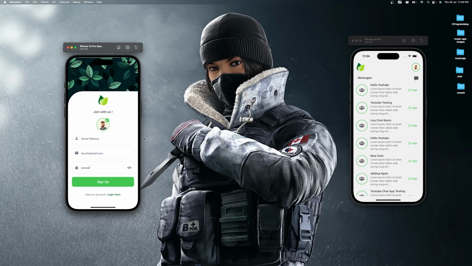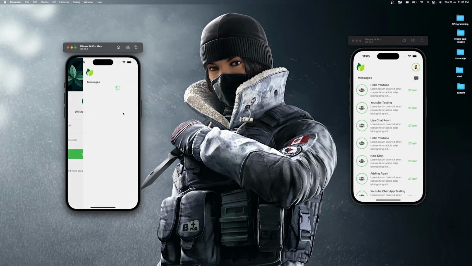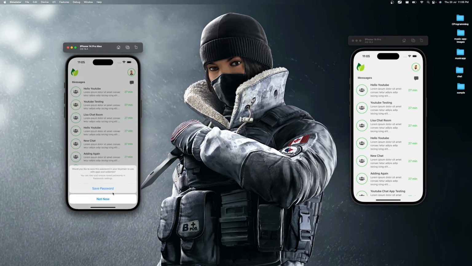Then if I type the password over here, like sample at 123, if I want to see the password to check whether I wrote it perfectly, I can, and if I click this again, it will disable that option to see the password. So once I hit the sign up option, that will save this user directly in our Firestore collection, and it will automatically authenticate that user as the signed in user because that's the user who registered. So again, if I refresh the screen, it will directly take us to the home screen where I can see all the available chat rooms.